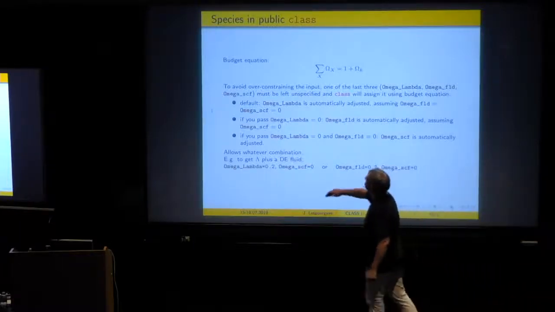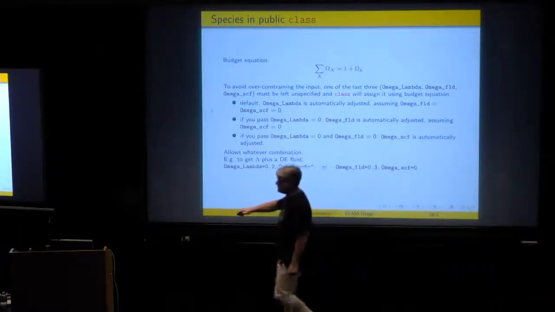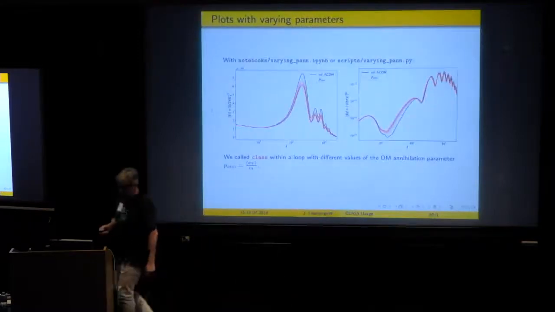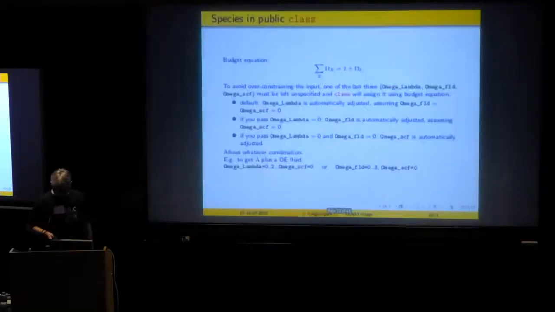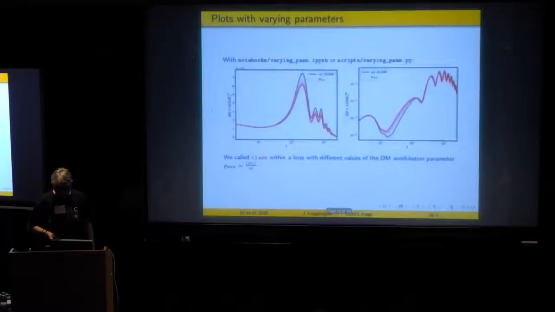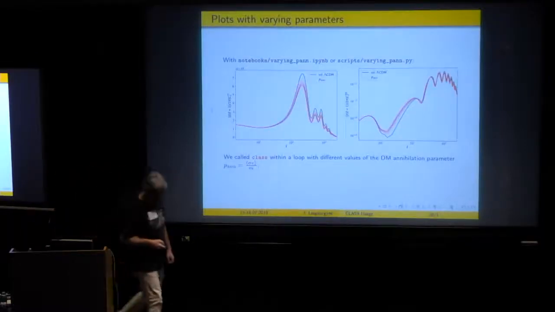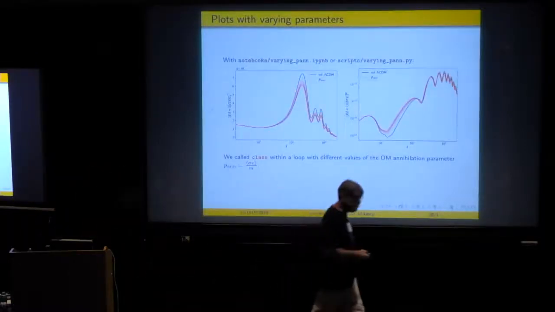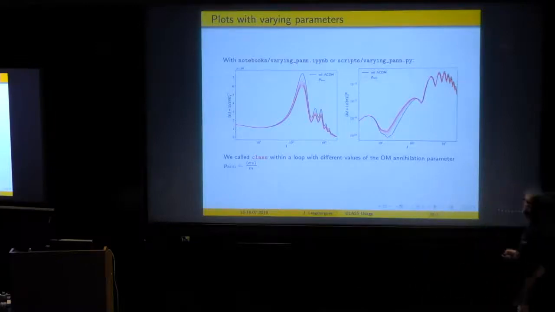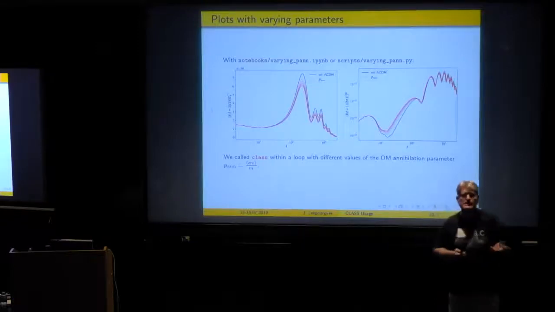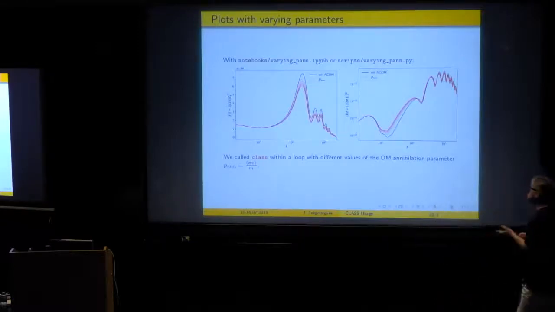All right. So it's time to go to a different Jupyter notebook. The Jupyter notebook that you have downloaded, called varying P-ann, is very generic. You can modify it in such a way to see the variation of your P(k) and C_l with whatever parameter. This morning I showed the slides with delta N_eff.